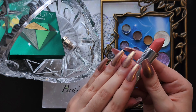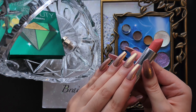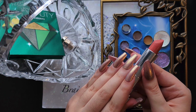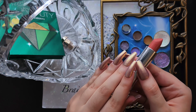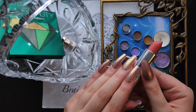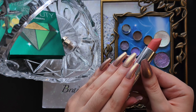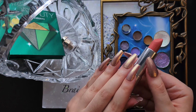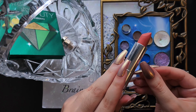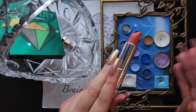And then I took a little bit of a break from it, and I went back and applied it just on the center of my lips and then slightly blended it out, and that was the only way that I could wear it, and it actually looked nice. So for the rest of the times that I wore it that month, I wore it that way, where it's just a touch of it in the center of the bottom of my lip, blended out with my finger. The natural color of my lip is mainly what's showing, but it has this tint to it. And that looks pretty and it actually worked with all the colors and looked really nice.